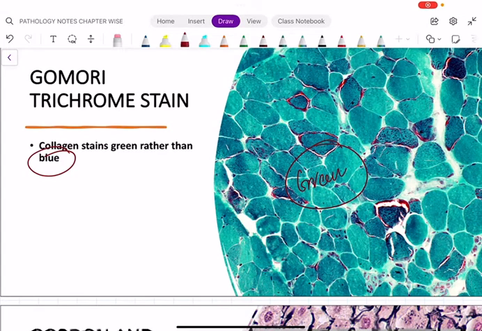So in Gomori trichrome, all these are very, very important. All these are 5-star MCQ questions in your upcoming exam, whatever the exams may be. These are very high-yield. These are not normally given in Robbins or any other book. So these are somewhat high-level concepts, but without knowing this, you can't understand the further concepts. For example, in muscle pathology, we will use these stains everywhere. So collagen is green in color in Gomori trichrome.